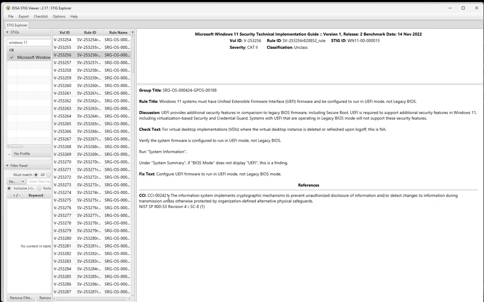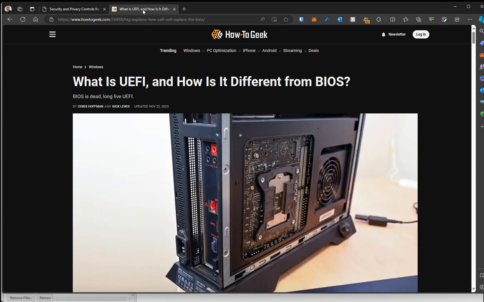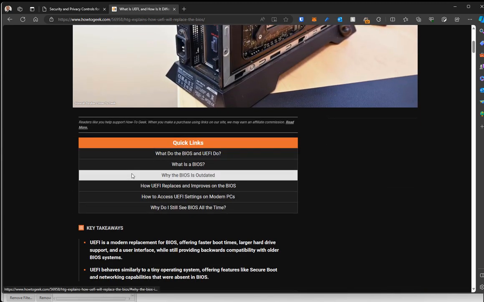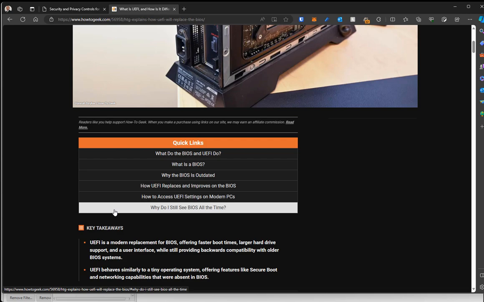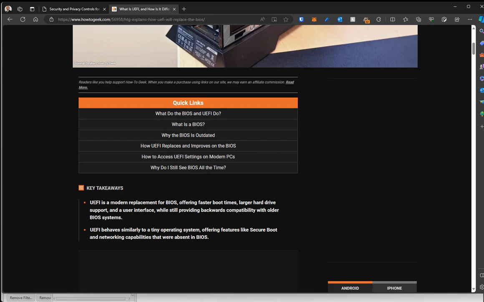But before we get into that, let's talk about UEFI and why it's better or different than BIOS. I pulled up an article here that I thought was pretty clean. On How-To Geek, this is by Chris Hoffman and Nick Lewis, and it is What is UEFI and how is it different from BIOS. They don't go into every single thing here. You can do searches across the internet and find different articles talking about different components. So the good thing is to definitely go through and do some research, just like anything else. When you're tasking your analyst or your engineer to say, hey, we'd like to do UEFI, what does that mean? Or we're trying to do credential guard, what are the dependencies? And we say, well, Windows 11 Enterprise, Trusted Platform Module, and now we have, of course, UEFI. They all work together, and the key takeaway is important.